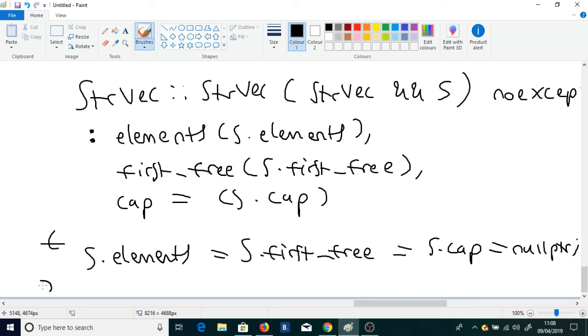Okay, so what is it we're trying to do here? Essentially, the move constructor is a mechanism for stealing the representation.